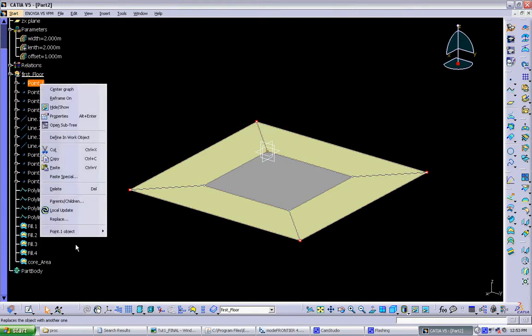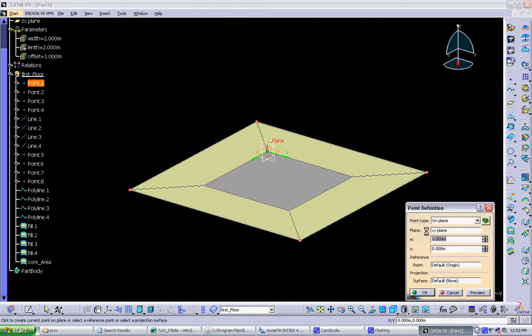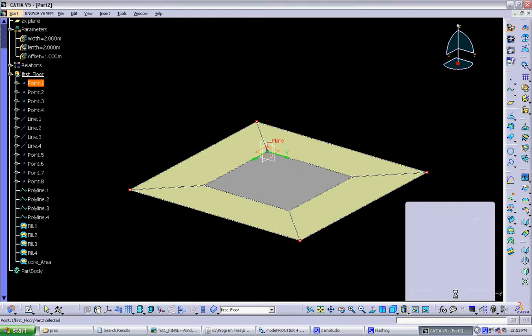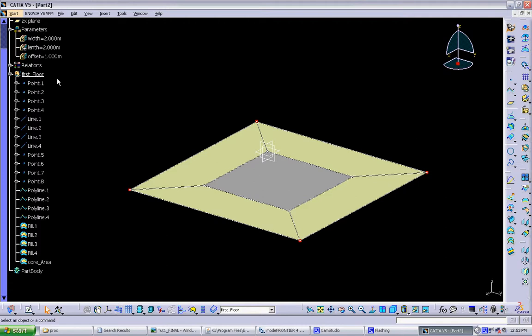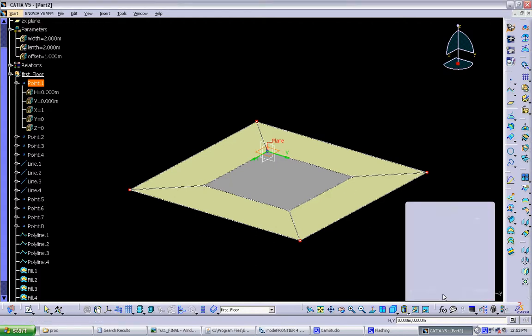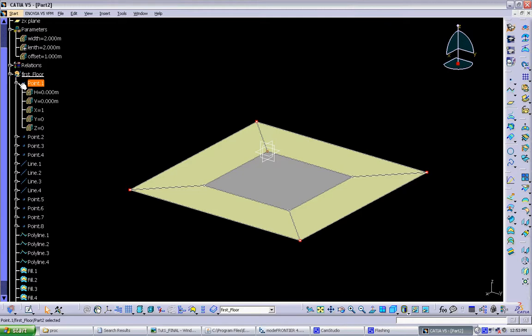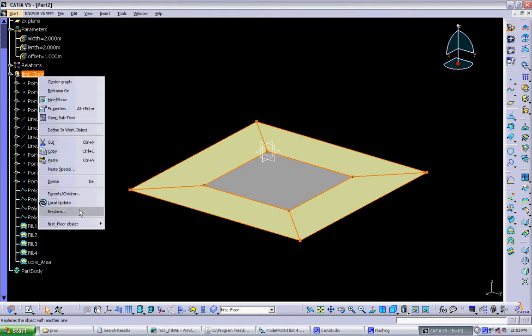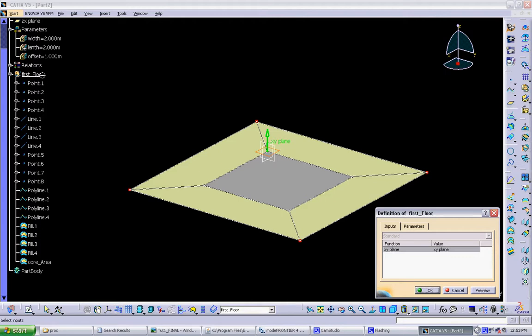So here, for each object, we can go to the object and see its definition. We've seen it already. We can also, for a whole group of objects, see what they're referencing in the model. You remember we started building this object with the point 1 at the origin, and that was referencing the XY plane, which is at the base of the object. And then every object has reference starting with that point. So if we go to this group, we can check its inputs. Basically that's what the whole object refers to. And you can see that the XY plane is the only thing outside the group that's being referenced by the object.